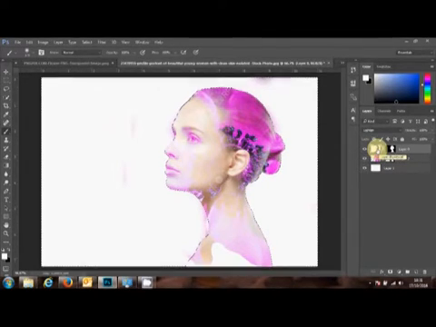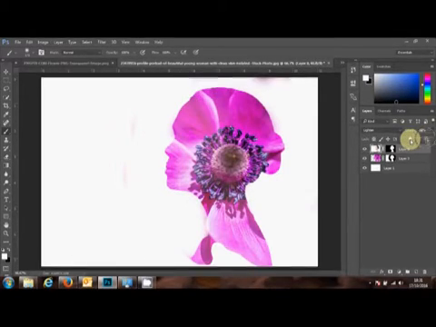But before doing that, we'll deselect. We'll press Ctrl D to deselect. I click on my portrait photo. I choose a lower opacity. The lesser my opacity, the more I'll be able to see my background. So in this case, I'm going to be satisfied with an opacity of 57%. That's it.